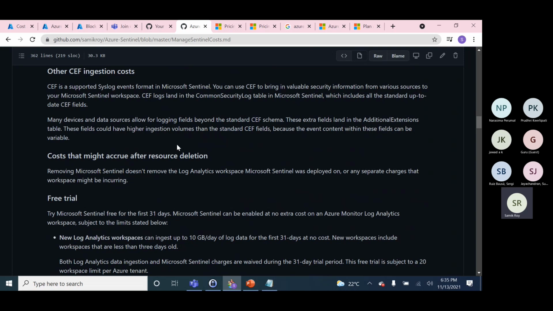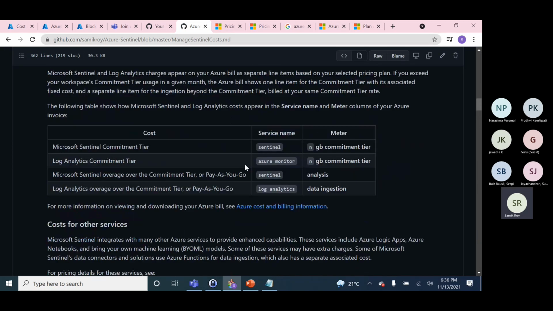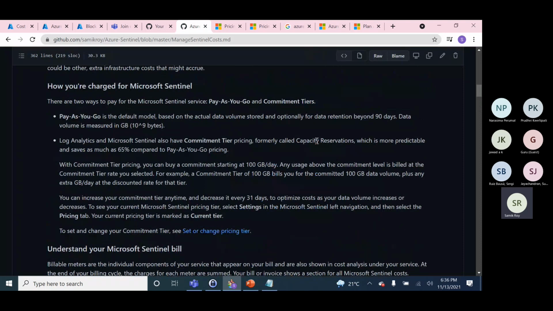The reason is, for example, if you are putting two additional parameters compared to putting five additional parameters, those three parameters, based on your log volume ingestion, can go high, and that can cost a little bit extra, and that will also be extended to your retention data or retention cost. So that's about ingestion. Now, that's about ingestion we have talked about.